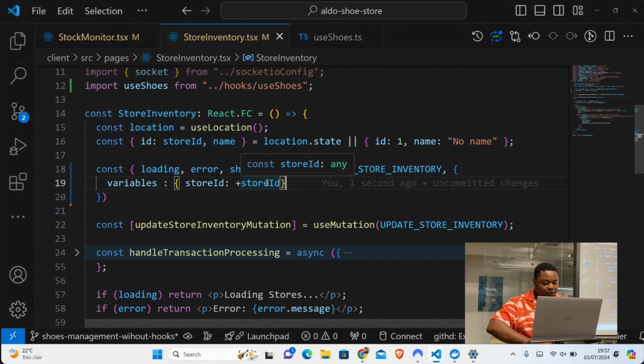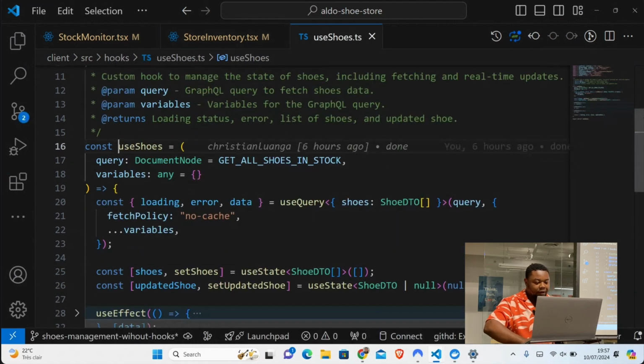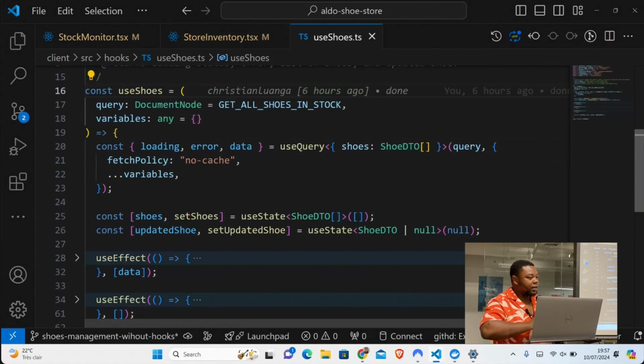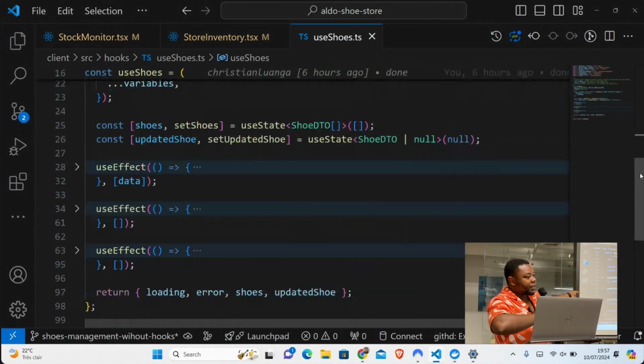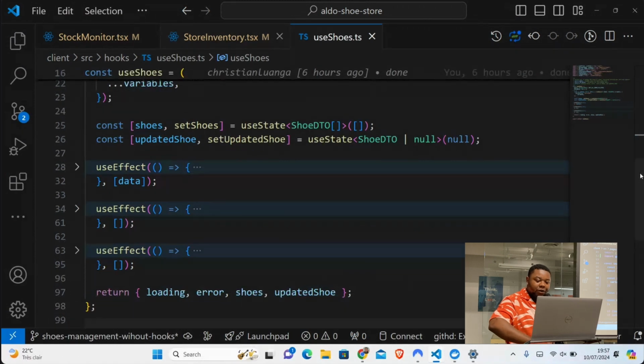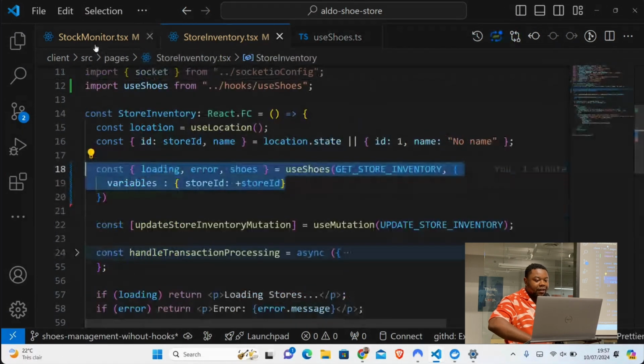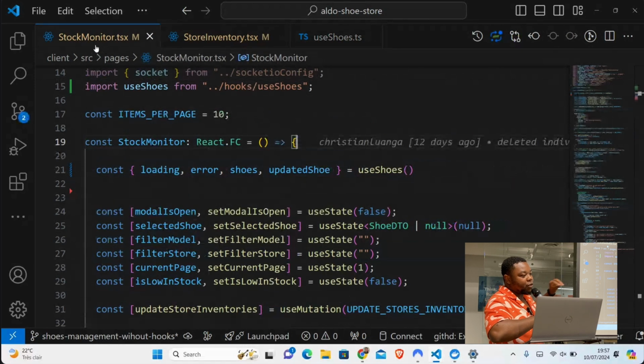And if I can show you how that hook is defined. So it's just here. So it's basically just everything that we looked at that I've already explained, just extracted and shared between the two components. So this really shows you how clean these two components are now, because that's all it needs, and your application still behaves the same way as having that logic in the two components. Thank you. That will be it.